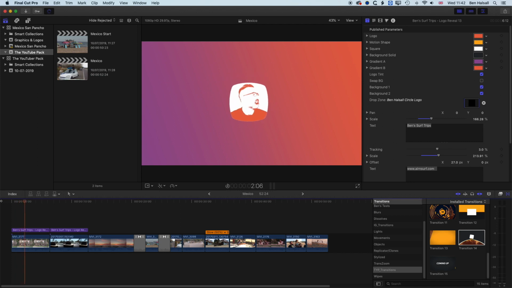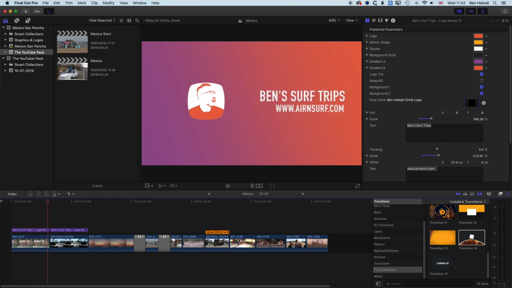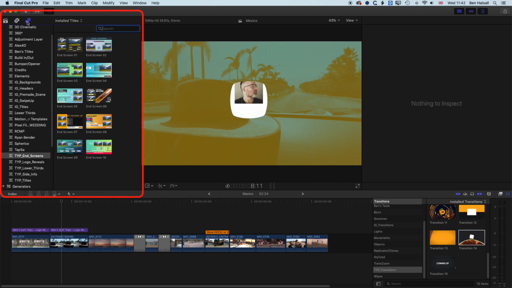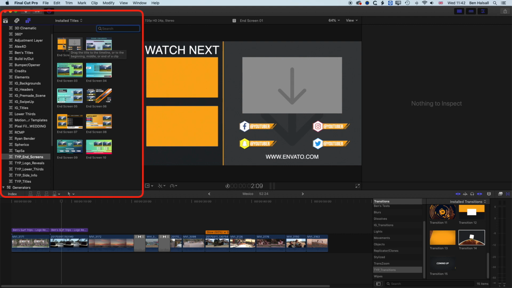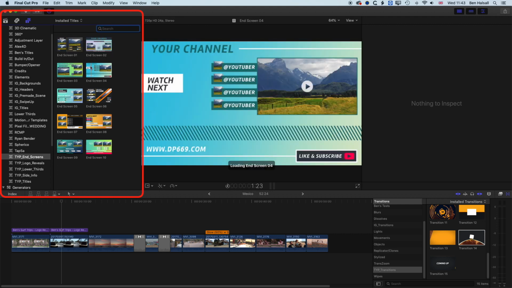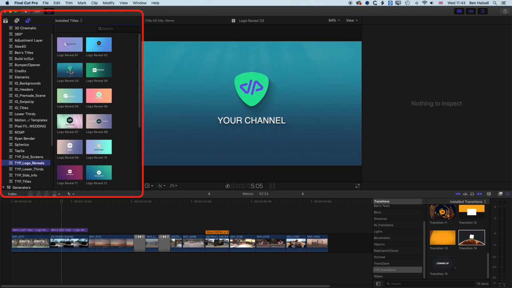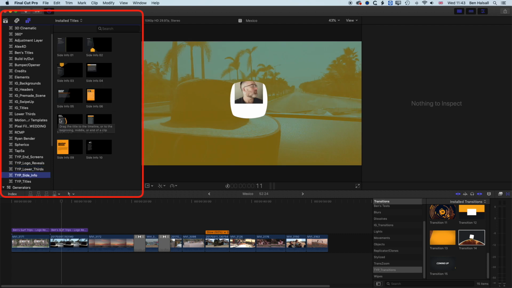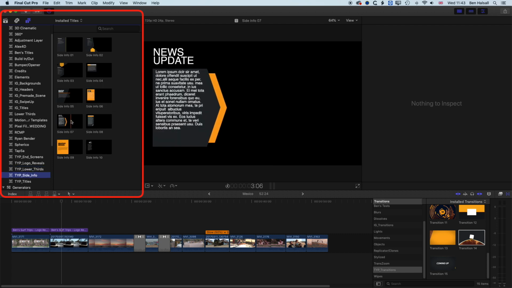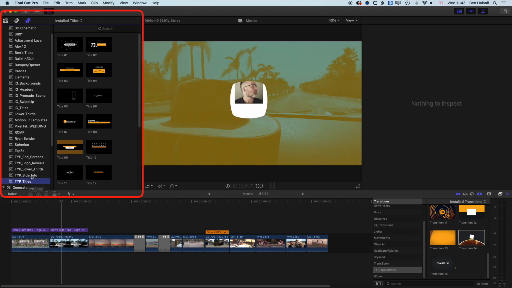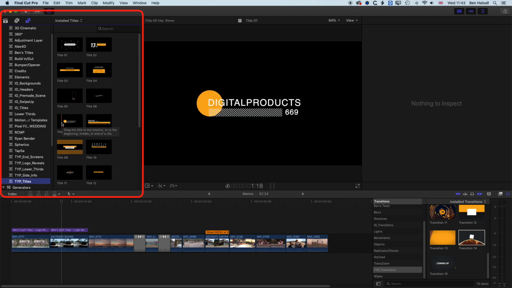So we're going to dive in here and have a look at a couple of these logo reveals in the YouTube pack. Now, in the YouTube pack, if you come into your generators, you'll see that once you've installed it, you have a whole bunch of different generators for everything that you need on YouTube. So you have different end screens, and we can kind of see the preview of those here. We have different logo reveals, and these are what we're going to look at, and some lower thirds, some side info generators for having longer sections of text on screen, and then also some titles as well that we can use for our YouTube projects.